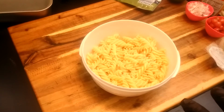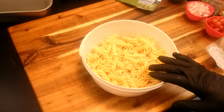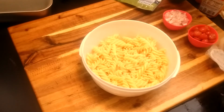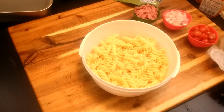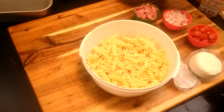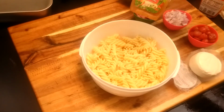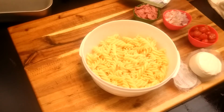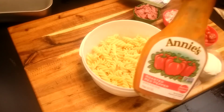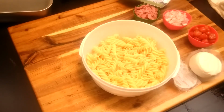Real easy, real quick. I already had my noodles done up, sitting in the fridge. I already had my tomatoes ready to go, my shallots. Got some turkey salami. Got me some fresh mozzarella. And I got me some Parmesan cheese. And I got some Italian seasoning. And I got Annie's roasted red pepper seasoning dressing. This is banging, y'all.